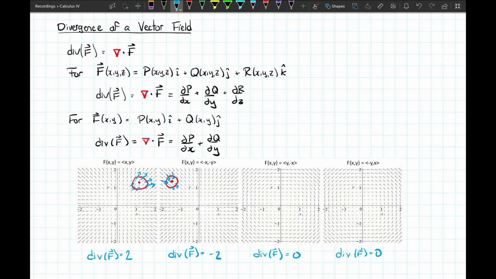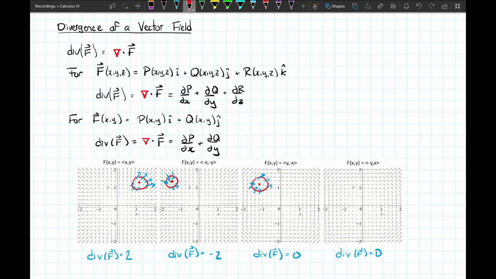Now, what about these other two that have divergence equal to 0? We've seen that the best way to visualize these is maybe thinking about curl. Both of these have lots of circulation of fluid at every point on the plane. But what about this mass flowing into a volume interpretation? For divergence, you can see we have a combination of fast fluid and slow fluid flowing into this volume. We have a combination of fast fluid and slow fluid flowing out of this volume. It really all balances out. It's like this nice equilibrium that the mass flowing in and mass flowing out are equal rates, and therefore we don't have any divergence or convergence at that point.